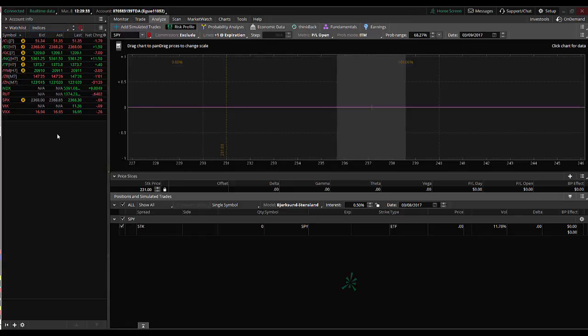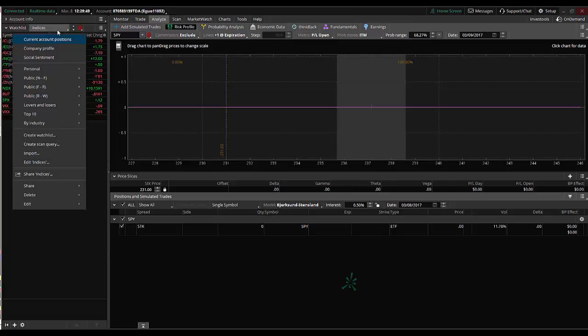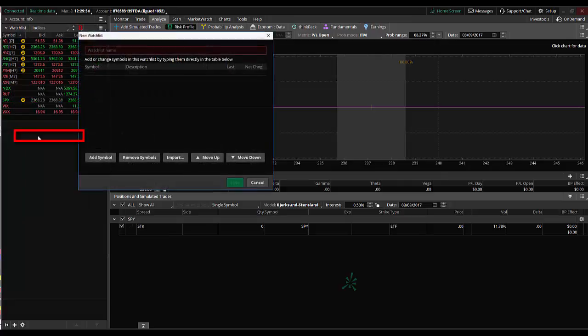Now, what if you wanted to add something to your personal list, or make a list of your favorite symbols that you want to follow or track? In order to do that, you come down to this area right here where it says Create Watch List. If you're creating a watch list now, you can then add symbols. First, you'll name your watch list, and let's say you want to call it My Watch List. And let's say I want to add some symbols. So let's say I want to add Apple, and I want to add Amazon, and I want to add Caterpillar.